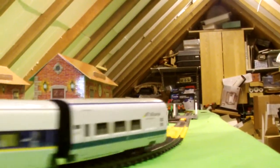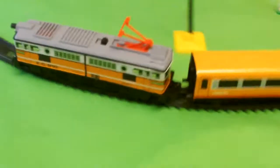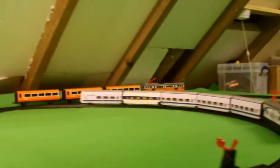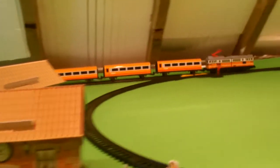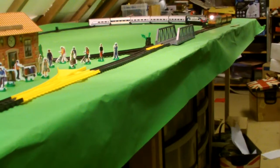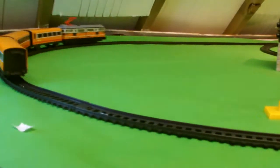The most interesting aspect from a collecting point of view of Picatren is that the locos and the running stock are actually printed tin plates. They obviously use plastic underparts and plastic wheels, but the main bodies are printed tin plates. Now you can see the express train running. All sets come with a loco and a light which gives them a bit of extra flavour. The coaches tend to resemble more the old class 114 that have just gone off from UK Royal.